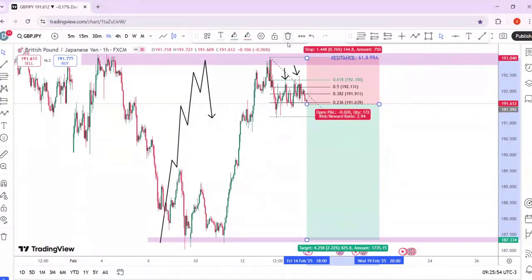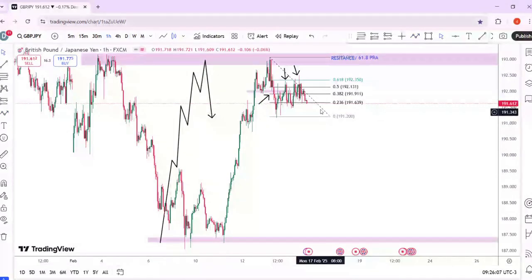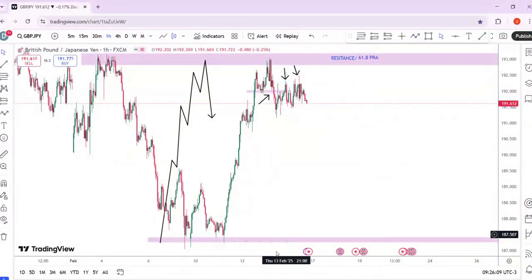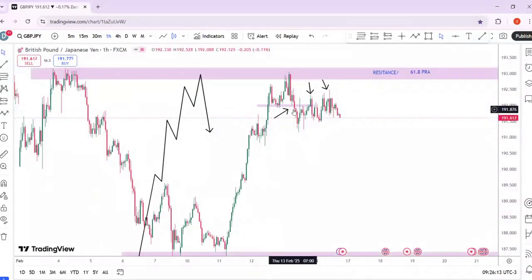Okay, but beyond that, where did the break of structure happen? Let's go ahead and identify it. This was where the structure broke. We can see that the last higher low got broken right here. This was the candlestick that broke the last higher low, and price is now ready to create that very massive sell. Let's expand the structures a bit to see it. You can see the candlestick here that broke the last higher low at the PRA, and a sell is ready.